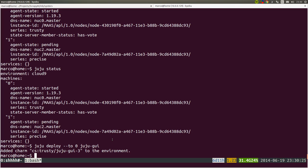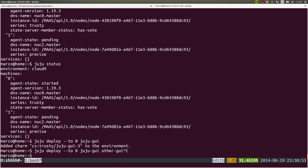Now, there's nothing to stop me from running this again, but renaming juju-gui to other-gui, and suddenly we'll have this crazy collision. Two Juju GUIs on the same machine will be battling it out for file paths, resources, things will go haywire. This is why we call it Hulk Smash mode. Juju does it without any regard to your data or sanity. It is a very powerful hammer for oftentimes a very small nail. So to combat this, to do density without having to worry about collisions, Juju has this idea of containerization. So we can set services inside of KVM containers or inside of LXC containers in existing nodes.